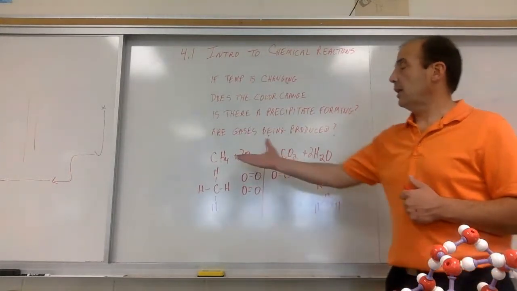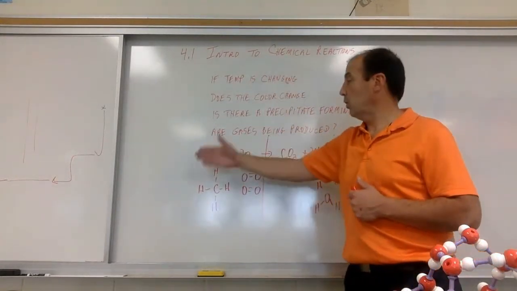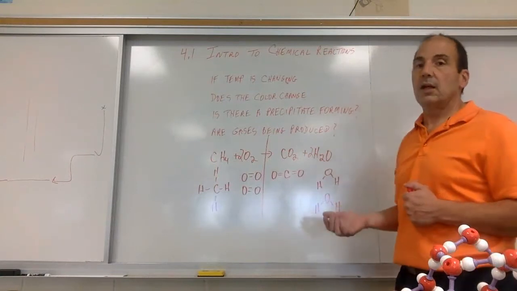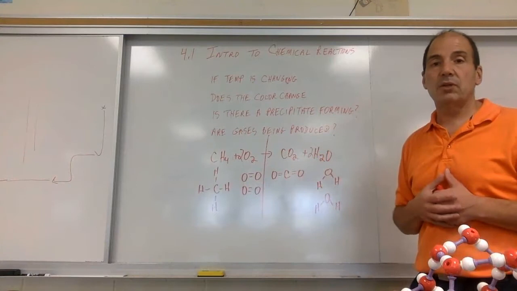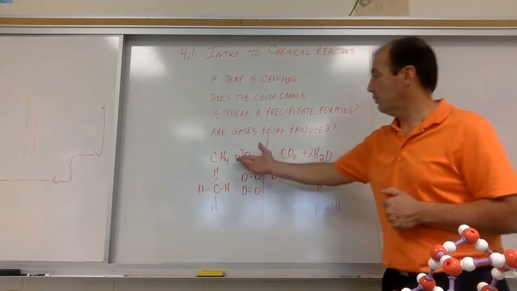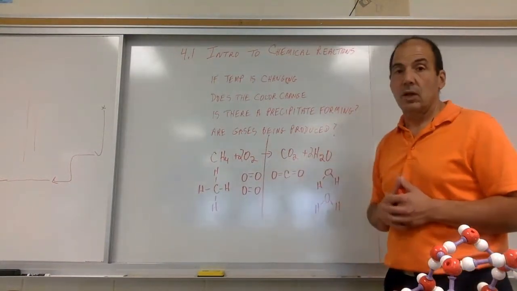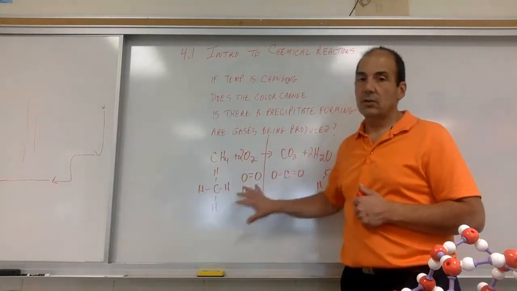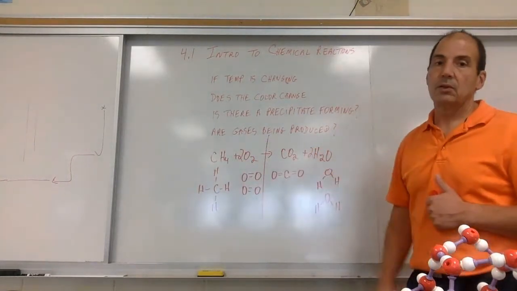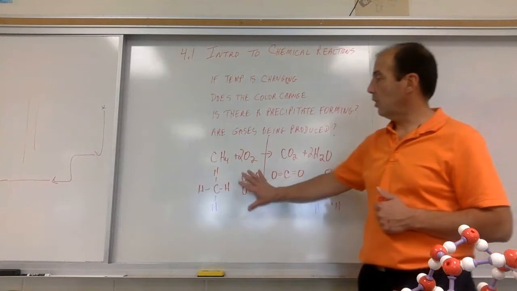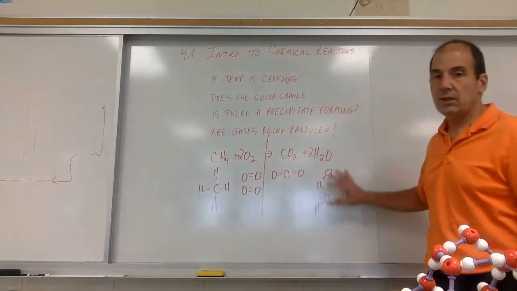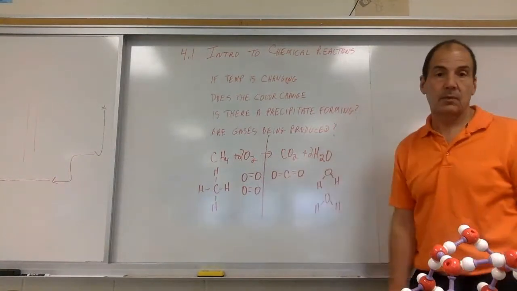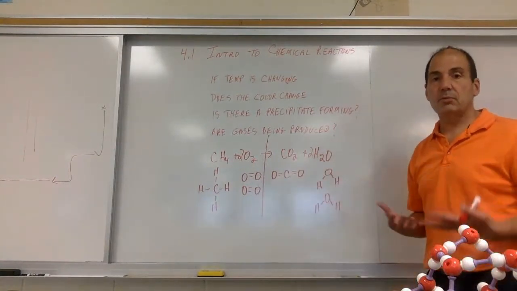When we talk about a chemical reaction, we talk about chemical equations, and we talk about the law of conservation of matter. The idea that we cannot create or destroy matter, and that's why we have to balance these equations. We talk about our reactants forming our products. And the fact that the reactants are the ones that have to do the bond breaking, and the products are the ones that have to do the bond making. So that is the complex process.